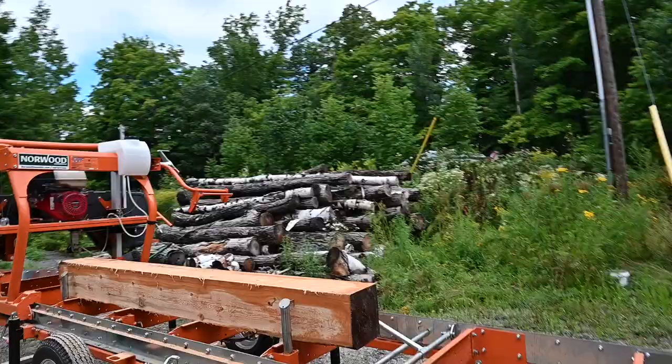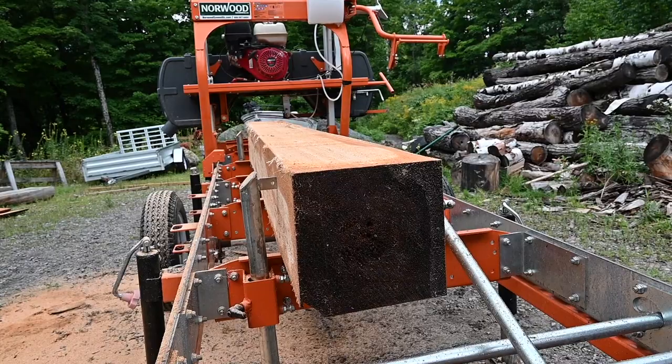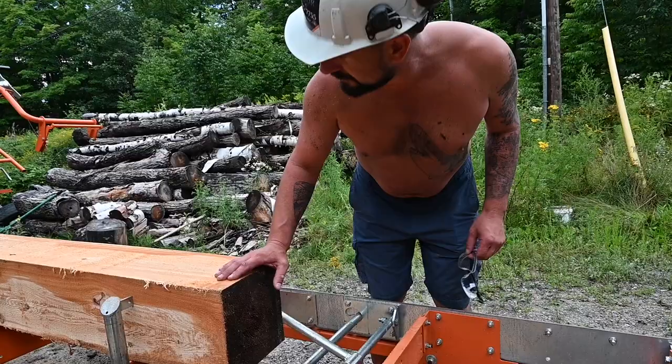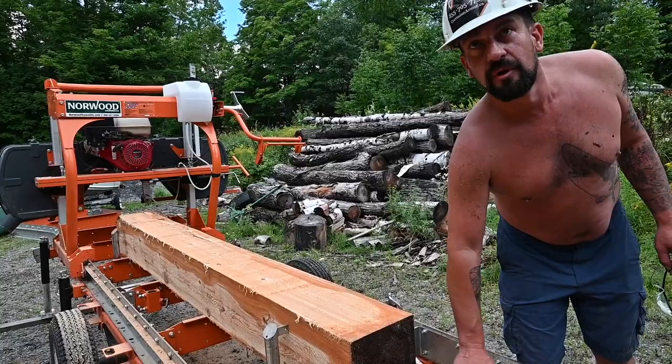All right, look at that. Look at how satisfying that is, eh? Don't you love it? Sweet, eh? We'll flip it to see what side's the best, and I'll cut that six, and then we'll just boom, boom, boom, boom, down 2 inches every time. Okay.